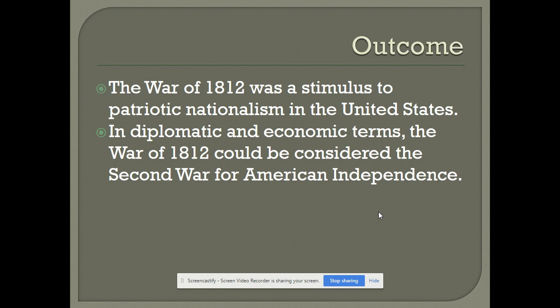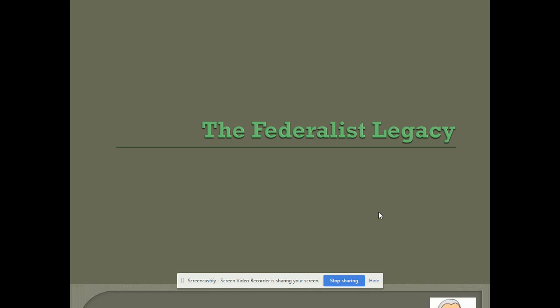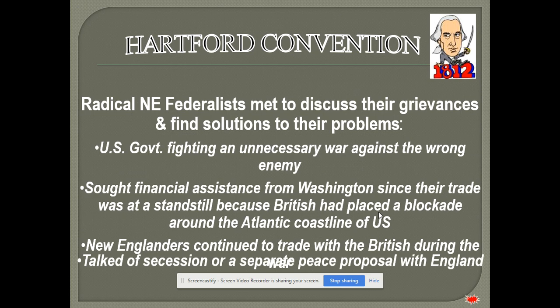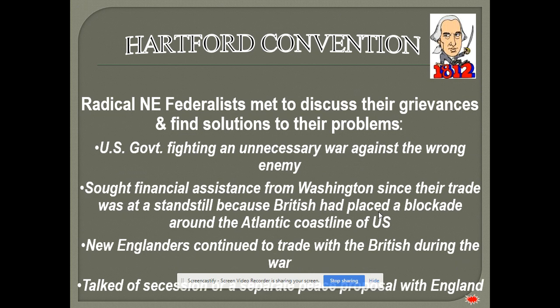And the country is united for the most part after the War of 1812. Now, during the war, things were not that way. The Federalists met in Hartford, Connecticut to work out a separate peace agreement with England, threatening secession, because they were tired of not making money by being able to trade with the British. They didn't support the war. They didn't support what the War Hawks wanted in Canada. And so when they go to Washington to present their grievances and demands, they arrive at about the same time as the news of the Treaty of Ghent, the war's over. Okay, so they look like idiots.